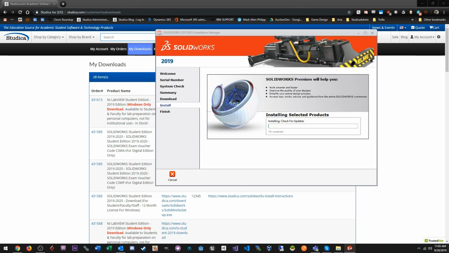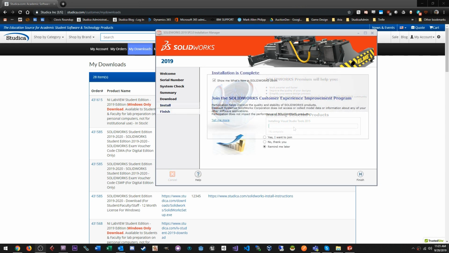Okay, so what should happen is when the download's finished, you're going to get a message that says that a SolidWorks installation is about to start. It will basically start on its own, so if you're away from your computer, it will automatically do the installation. If you're at your computer, you'll see the message. You can just ignore it, let it do its thing, and then it's going to begin installing. So we're now at the installation process, and this is probably going to take a while because it's about an 18 gigabyte install.